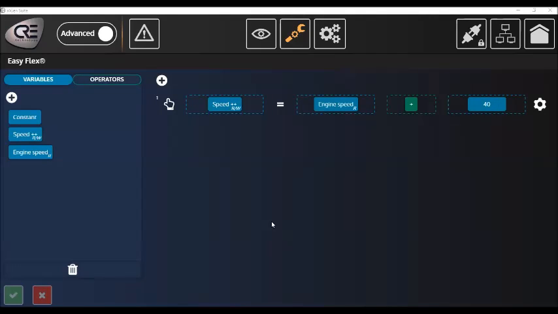Now we will speak about the example to show you EasyFlex flexibility. So the example is simple. We have a generator, and regarding the power between 90 and 100%, we will activate an output to activate the light, for example. The name of this output will be high power.